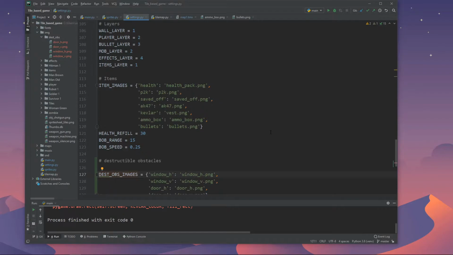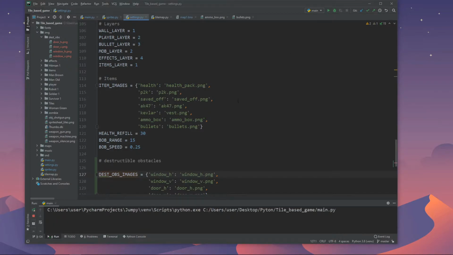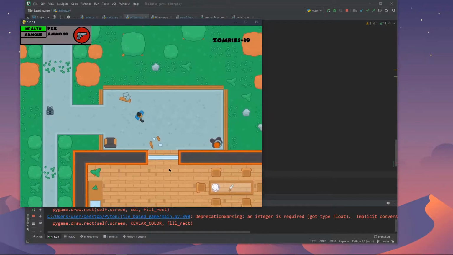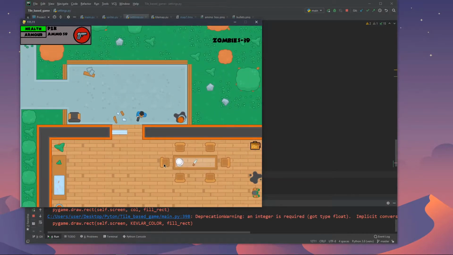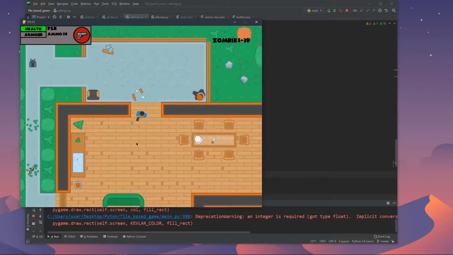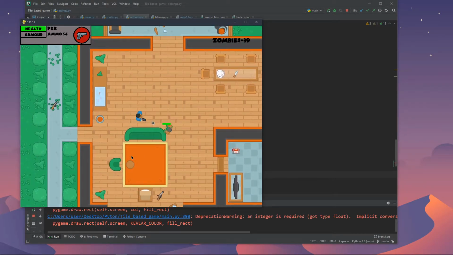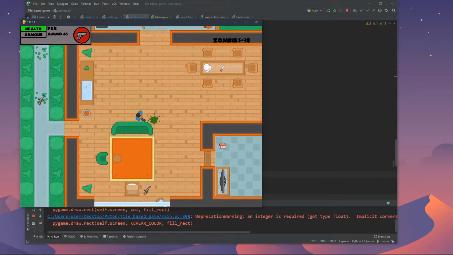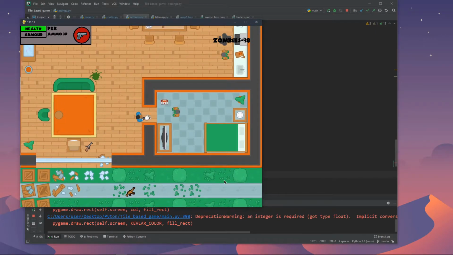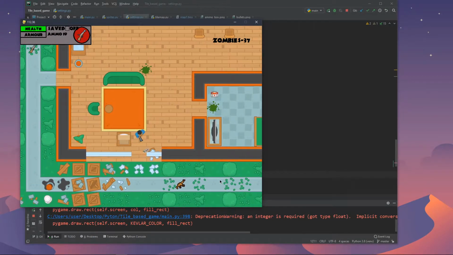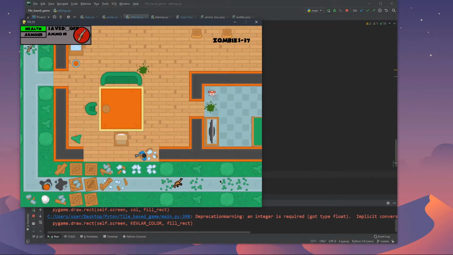Alright, so checking back in when almost everything is done. I'll show you what I've done, and then I'll comment on it. As you can see, I could change it like that. We've got our window here. I shoot, it disappears. Same here, shoot, disappears. With all of the doors it's exactly the same. Even with this door here, all of the doors and windows you'll find on the map can be destroyed using guns, like this.